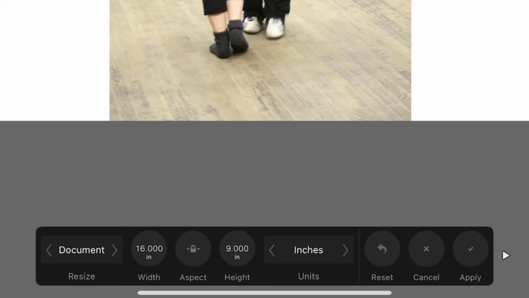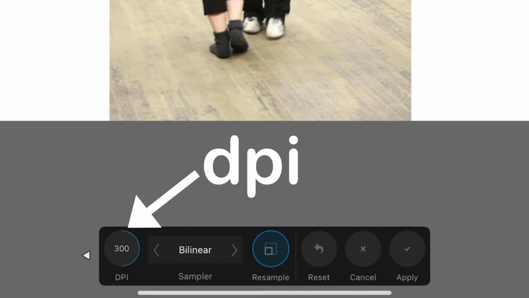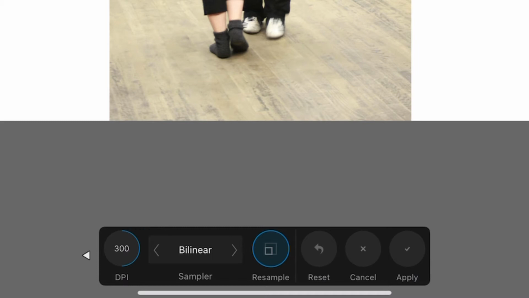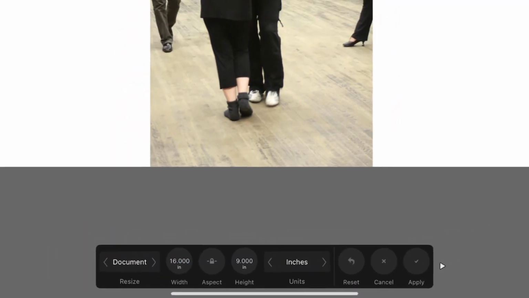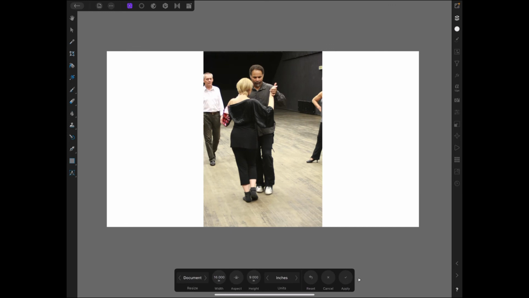But I want you to look at something before we move on. If we select document here, it will resize and resample the document based on certain mathematical principles. We don't want to do that. We only want to resize the canvas of the document, which would be the entire space. That's this space right here.